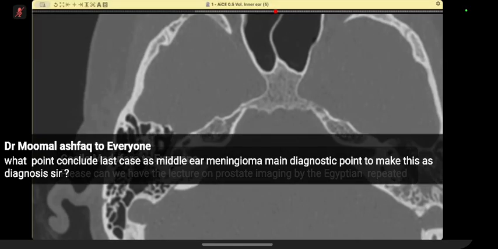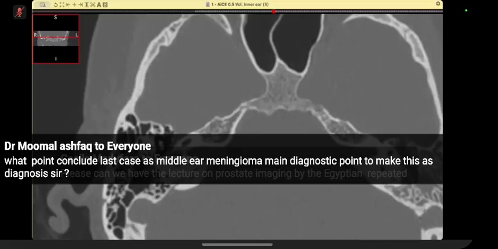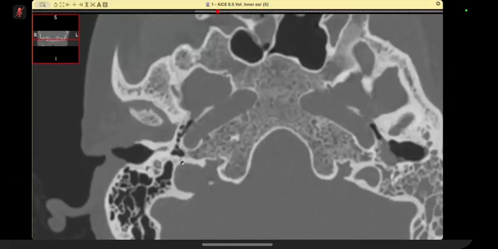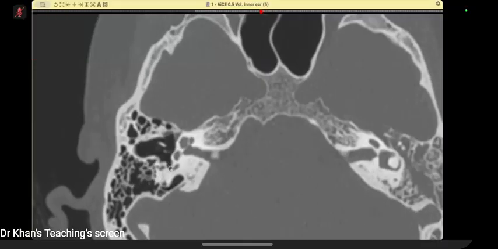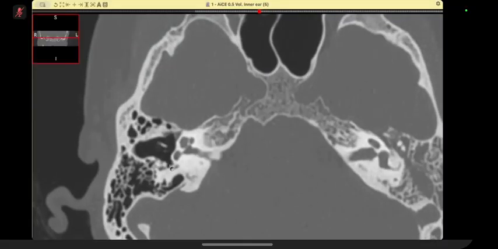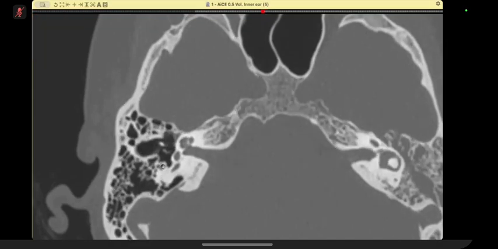What were the names of the two recesses? One recess is the sinus tympani, this one. This is the pyramidal eminence, the sinus tympani, and this one is the facial nerve recess. This is the pyramidal eminence. These are the structures on the posterior wall of the middle, sorry, of the middle ear.